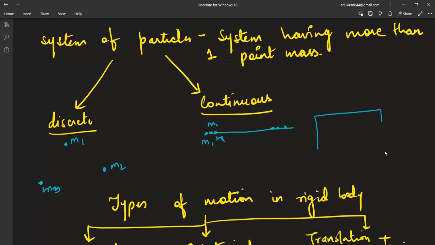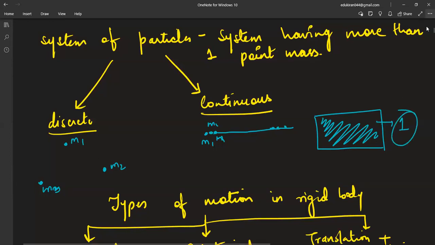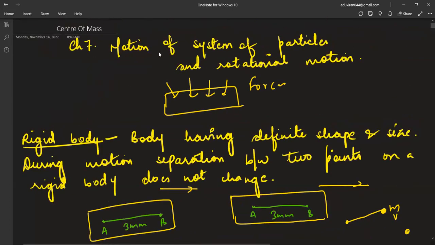And we'll be dealing with continuous only, because all the particles are intact. Now this is acting as one single object. Clear? So this is the system. This is the introduction to your lesson. We have motion of system of particles. We are not talking about a particular motion of an element present inside it. No. We'll be talking about the entire block, the entire mass. The entire object will be considered.